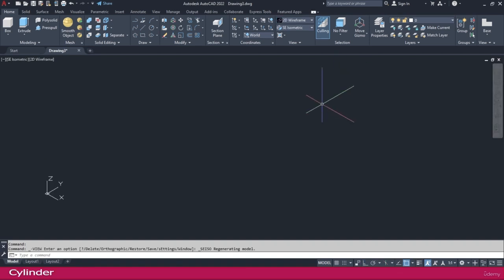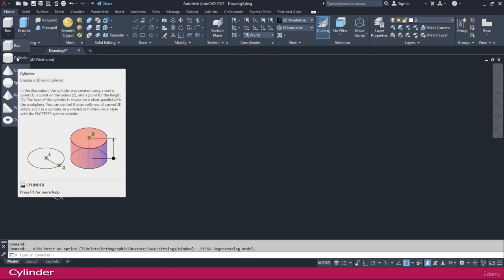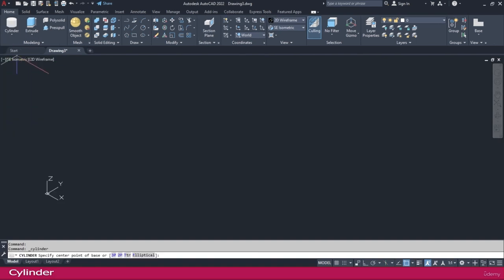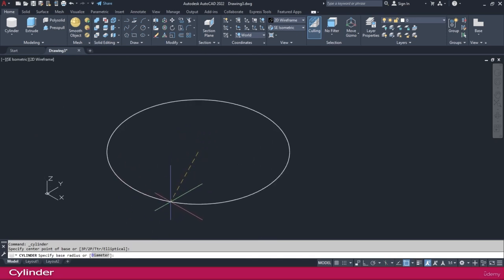Solid primitives, cylinder. If you go here, you can see the cylinder solid primitive. If you select this 3D cylinder and click the center point of the cylinder, you can make radius or diameter. By default you give radius, or if you have diameter only, you can select diameter here.